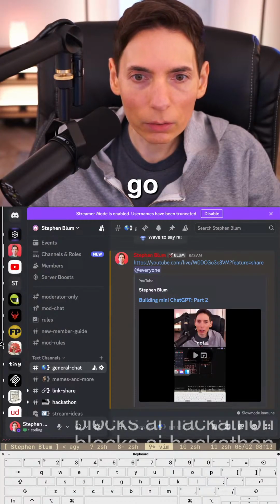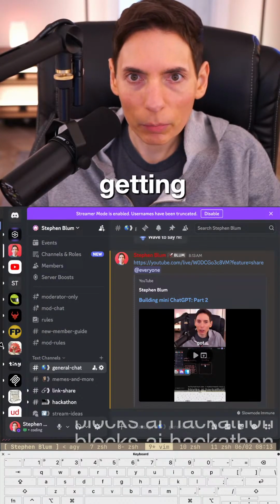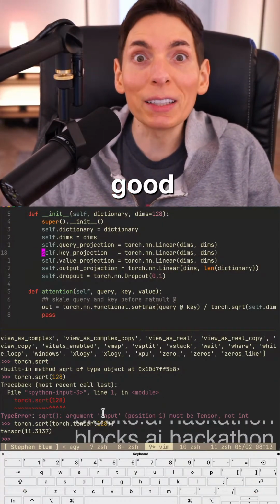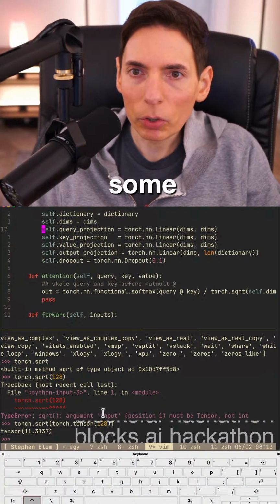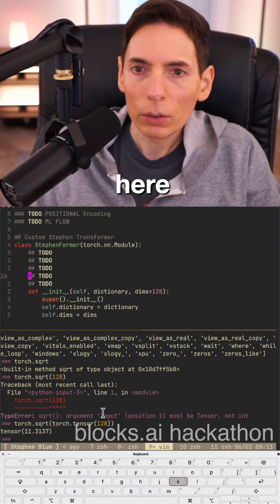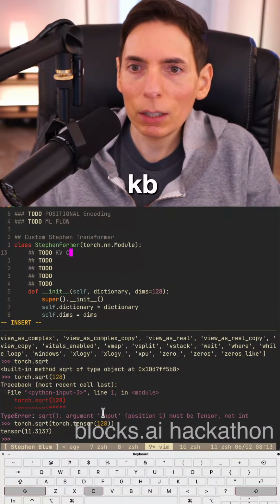There we go. Good. Get my windows set up there. Yeah, so that's the plan. So a KV cache is actually a good idea. So let me add some to-do items for the Steve Informer. All right, so to-dos. All right, here we go. So we could do a KV cache.